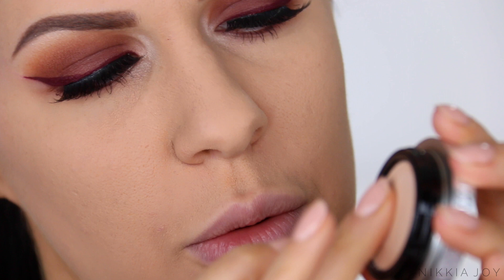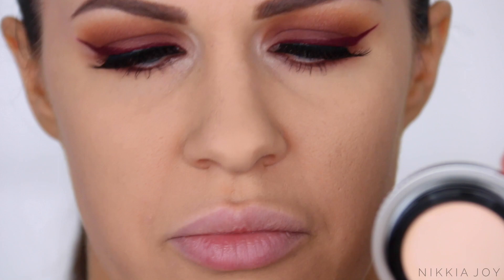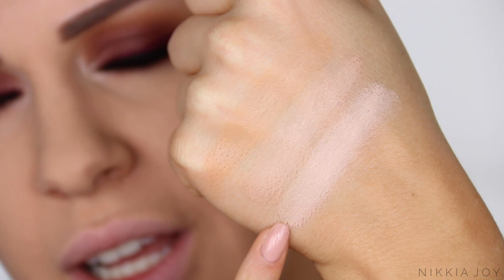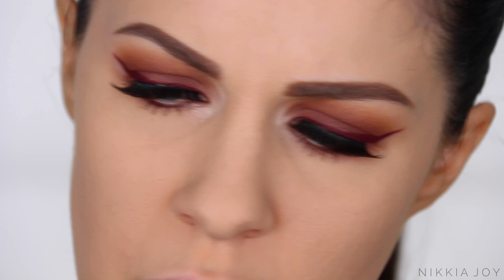I thought it looked mousse-like, but it doesn't — it just feels like a creamy kind of concealer. Here are the three colours. Shade one and two have a much more pronounced pinky salmon undertone compared to shade number three, which has quite a strong yellow undertone. All three are going to work under the eye area, but shades one and two will give you a much stronger brightening effect because of that pinky undertone. It says it's medium coverage, so we're not expecting crazy full coverage — this one's more about a concealer that is virtually undetectable on your skin.